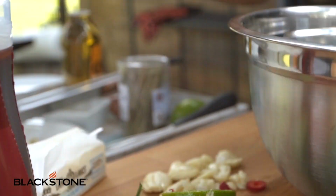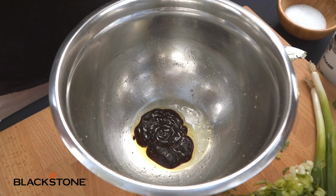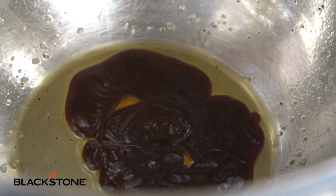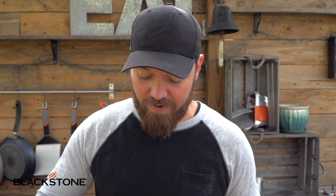Now I'm gonna start with some hoisin sauce. If you've never had hoisin, you can pretty much find it at any grocery store where all the other Chinese ingredients are. It's really beautiful. It's almost like a barbecue sauce. It's fantastic. Now I'm also gonna add some gochujang. Gochujang is like Korean sriracha. It's delicious and fantastic. It's sweet. It's a little spicy, but it's loaded with flavor. We're gonna add some of that.